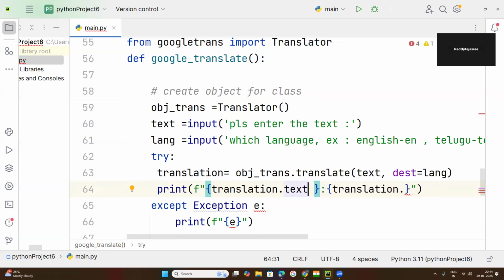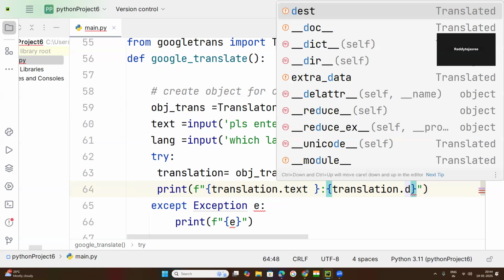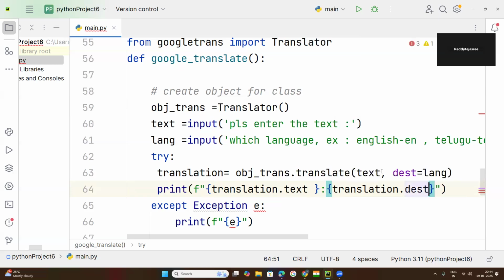Understood that. So then after, why it is giving error, we need to give a name here. That is what? Destination. And here, why it is giving error? We need to check back under this exception, we need to write it as here. Okay, that is the error I have written.